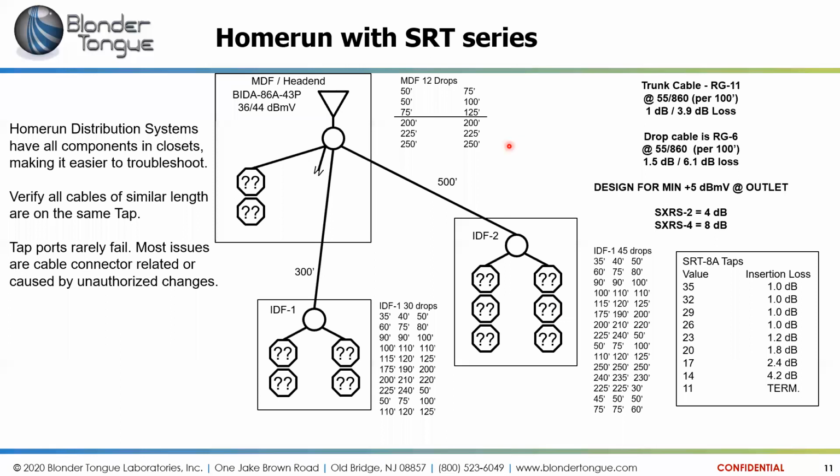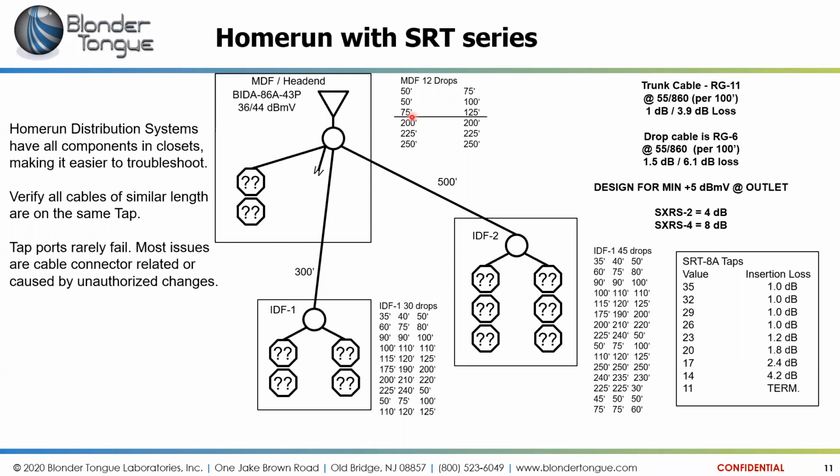so that cables of similar lengths are on the same tap port. Here we have 8-port taps. Where our first taps that we were looking at were an input, a single tap port, and an output, this has an input and an output, the input port here, an output to go on to another tap, but it has 8 tap ports. So it can service up to 8 rooms at a time.